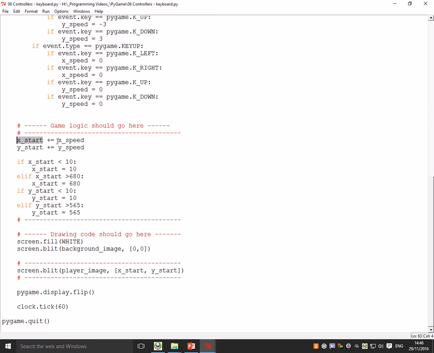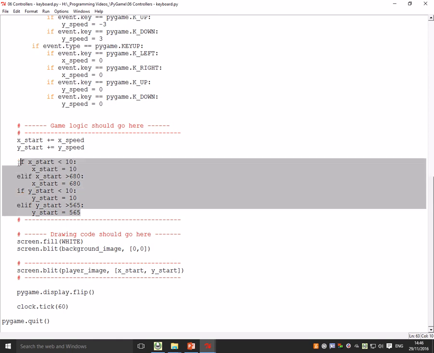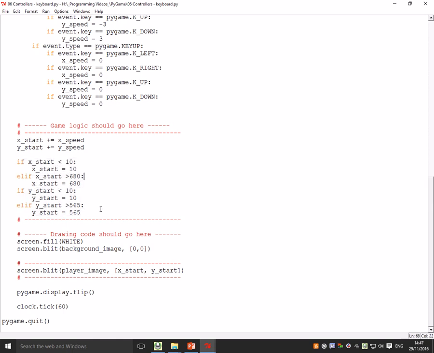If I'm pressing to the right and x speed is 3, x start plus equals 3, so 10 plus 3 is 13. So we can edit these variables to basically influence the position of our character, because we're going to use these later on. This is the bit I've explained before about going towards the edges of the screen.